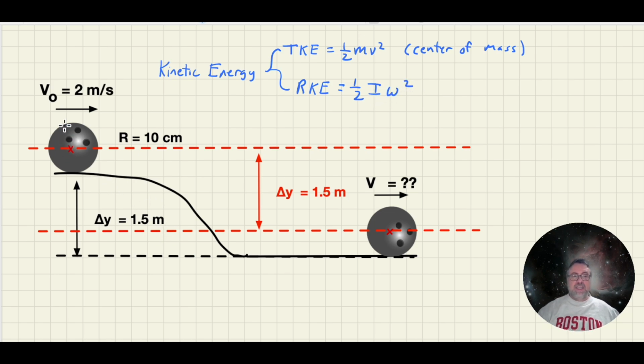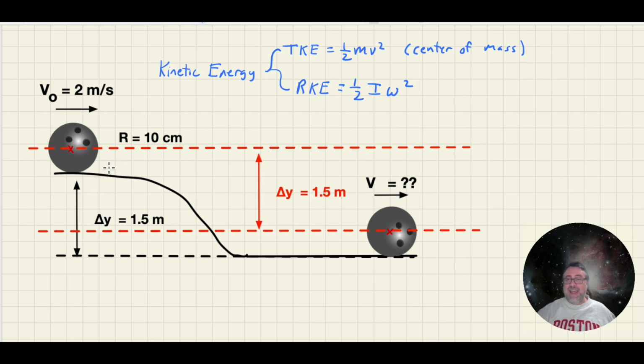So as this ball moves down the track, I have a velocity that causes it to translate, that is, to move in a linear fashion. That causes what we normally would consider the kinetic energy. But I now also have to consider the energy found in the fact that the ball is rotating itself. So I have two types of kinetic energy. Now, potential energy is calculated using the center of mass position.